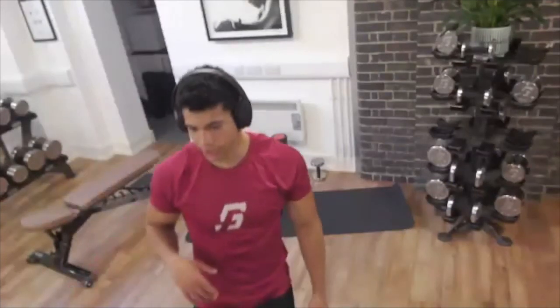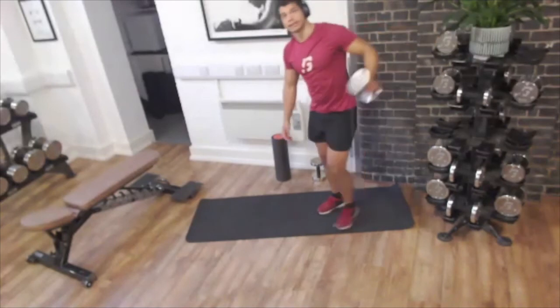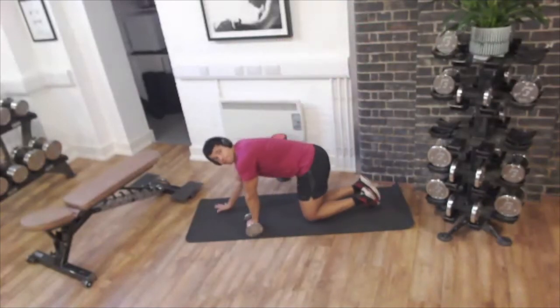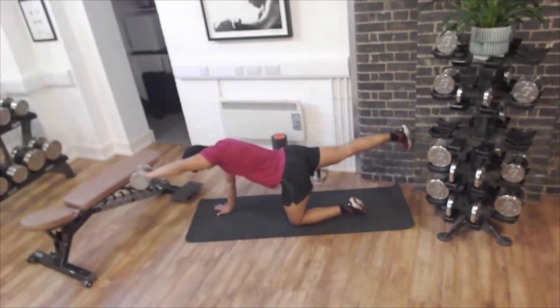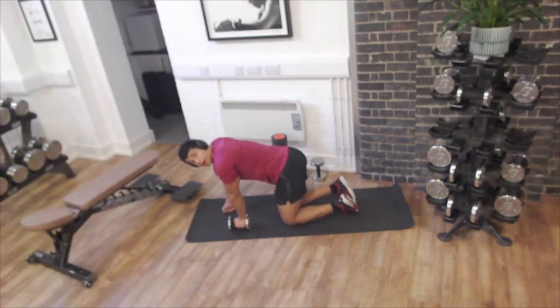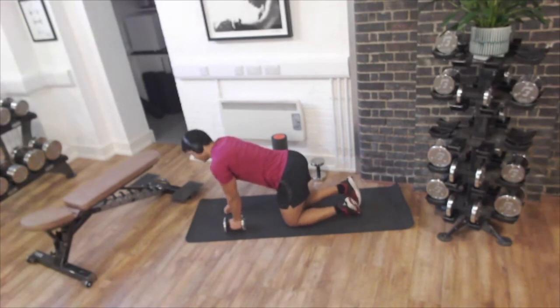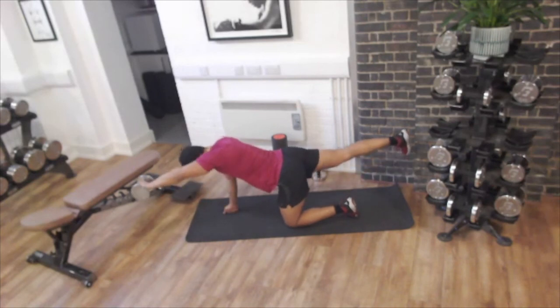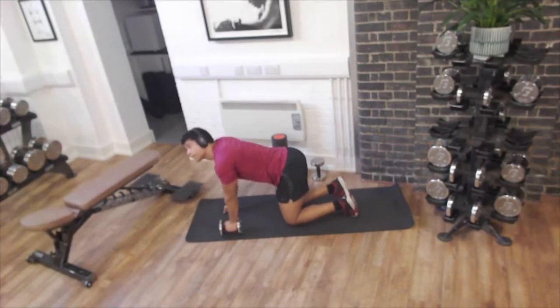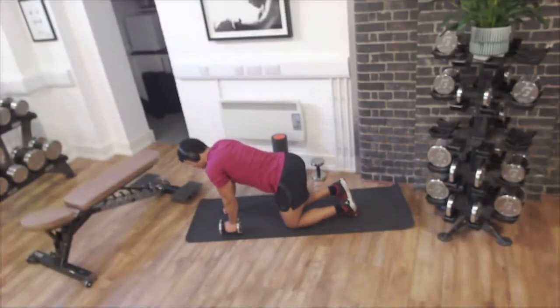All right, we start from the dog. And grab a light dumbbell, if you have a light dumbbell. So we're gonna go one arm up, the opposite leg up, and bring it in. Without moving your spine, keep your head down parallel to the floor, and back. Good, keep your head down. We're gonna go for 30 seconds on each side. Stay on the same side.